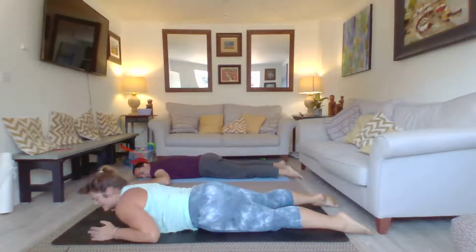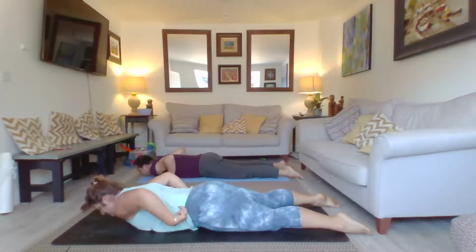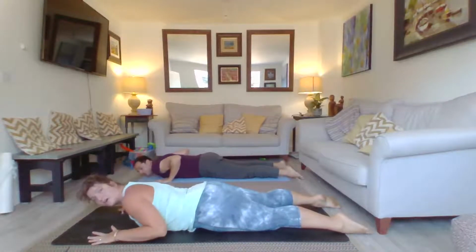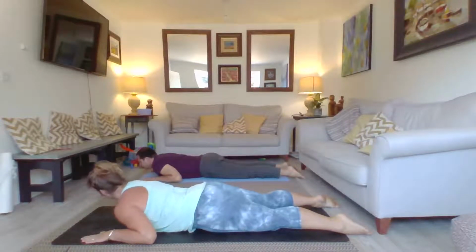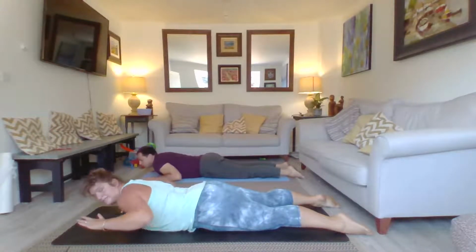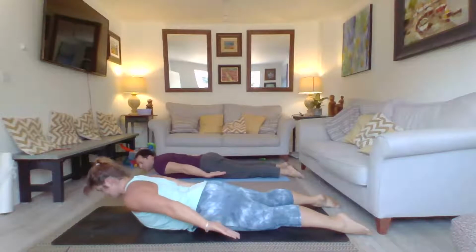Okay. So the next one is the extension we've been doing, but with shoulder work. So those shoulder work we usually do. And we're going to be very aware of pushing the shoulders back and down every time we come back. So when you're ready, just put your hands next to your sides in that swing pose and just lift up your chest. Don't go any higher. Lift up your hands. And now your shoulders is back and down. So push it back and down. And you're going to take your arms back. Push the shoulders back and down.